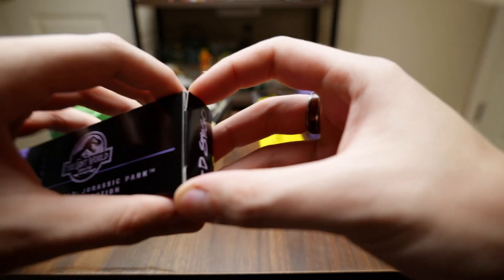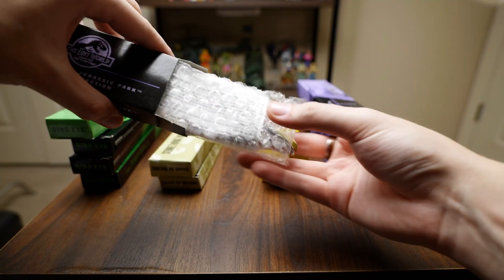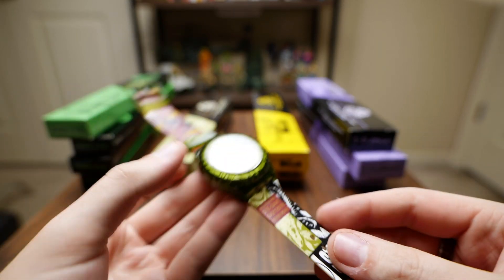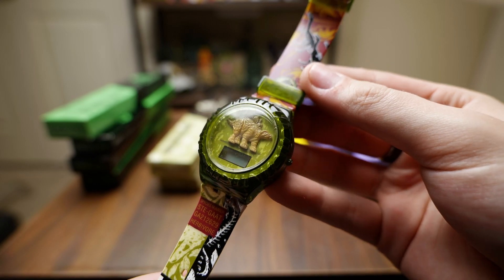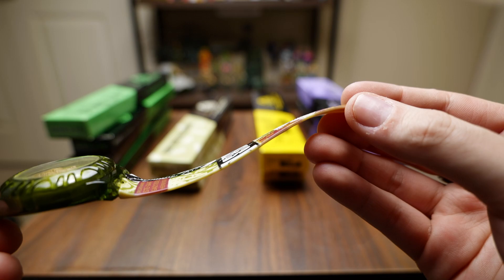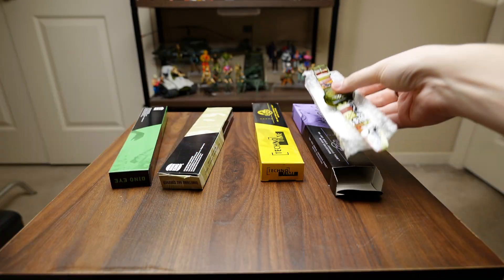They're all still in great condition, as you'll see with the instructions and the bubble wrap — they're in fantastic shape. This first one is the stegosaurus, and you can see the little baby stegosaurus there. The watch band has some cool stegosaurus artwork on it. I like how the stegosaurus got its own watch — it's always been one of my favorites, and it was a crucial dinosaur in The Lost World, so it makes sense.